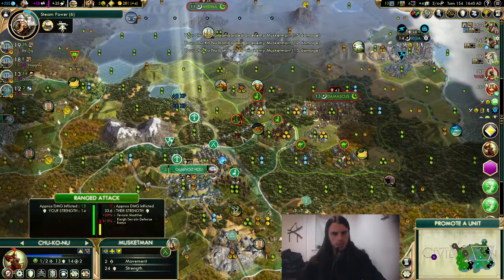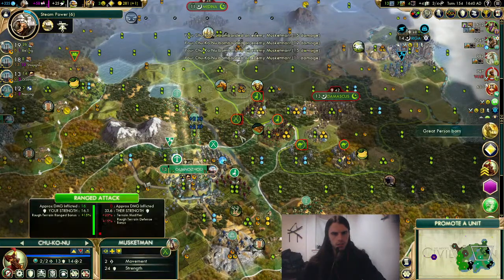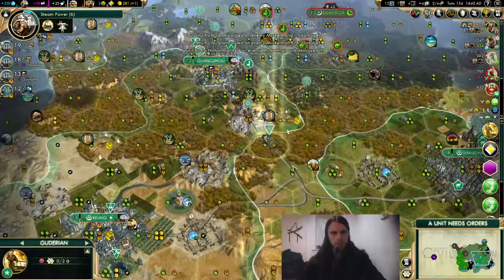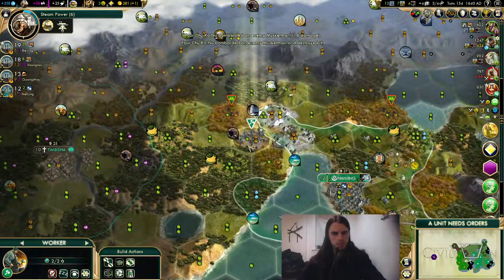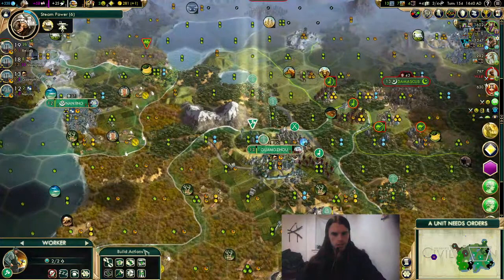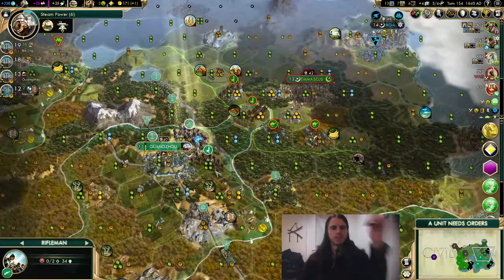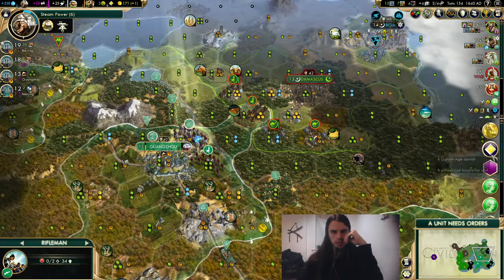Let's focus on this guy. Get that killed. Good. Start moving the general over. So they can't do anything to me there. Let's grab a mine. I can get a rifleman. Should do a good amount of damage. Okay.